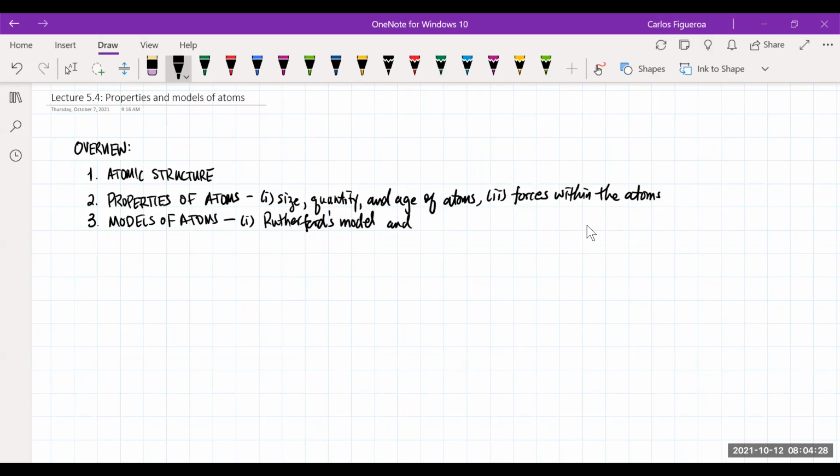And then what we'll do here is that we'll hit almost a quantum mechanical model. And I would call that the quantum atom. The quantum atom that we're talking about, we're mostly going to look at what's called the Bohr model, but the Bohr model is really not a quantum model because the quantum model's too complicated to go through in this course. But we'll hit some of the highlights that really show what it is. Okay, so let's start then.